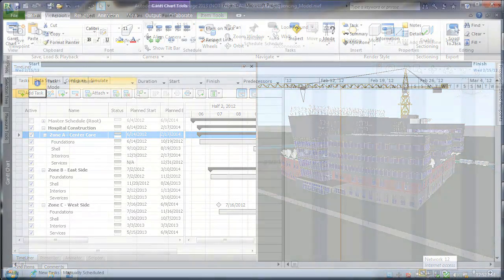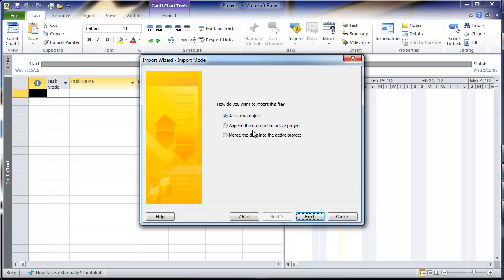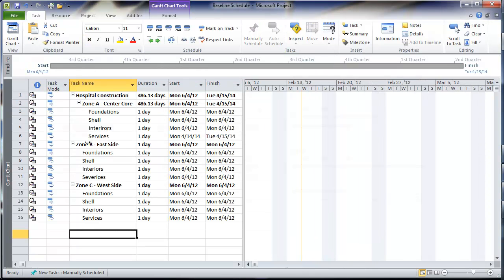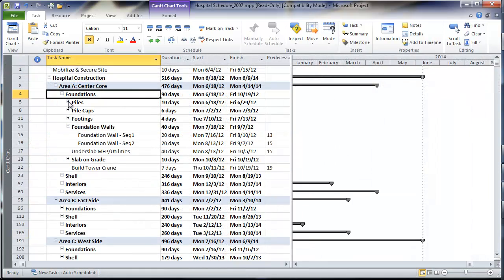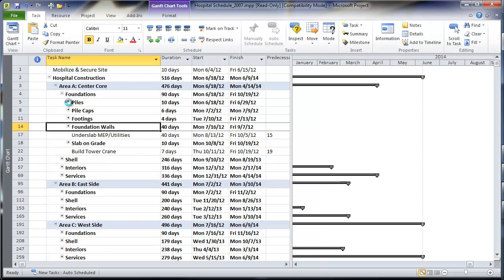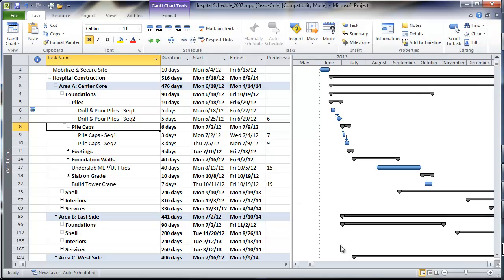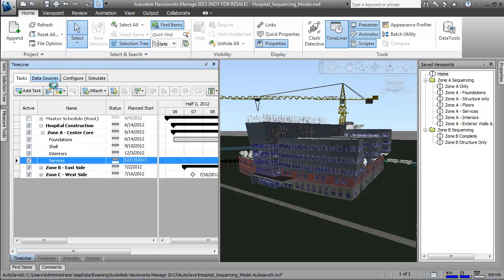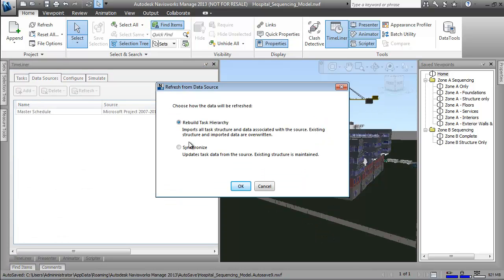We see here our schedule that was created in Navisworks being imported into Microsoft Project 2010 for refinement and to add the detailed work breakdowns for each category. As we jump ahead in the process, we see we have a completed schedule with all the detail needed for the specific tasks on our project. We connect to this completed schedule back in Navisworks and continue the 4D analysis, refining our tasks and the project information attached to them.